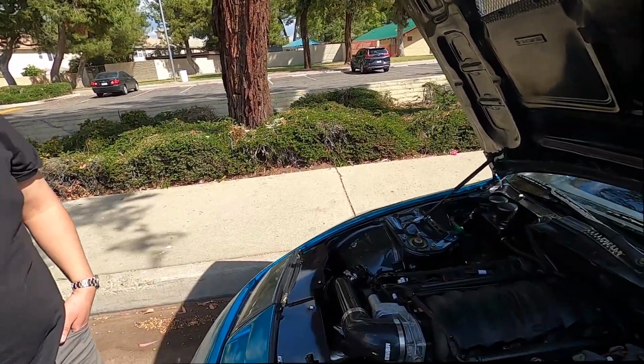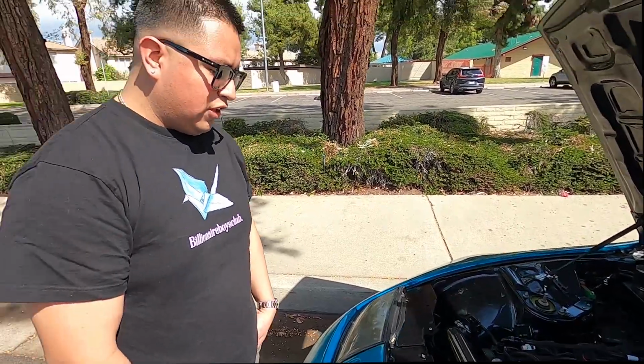But you didn't get the motor from a junkyard, right? No, I bought it from somebody else. But honestly, that motor didn't have any compression on the cylinder heads, so I decided to just refresh everything. Everything that I put back on the car is just OEM plus, I guess you can say. So I put ARP fasteners, stronger head gaskets, high flow oil pumps, Beehive valve springs, Comp Cams rocker arms. So it's kind of built, but it's not too crazy.